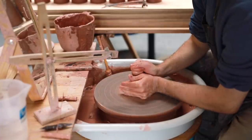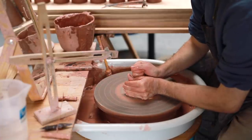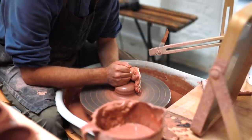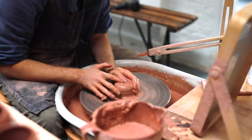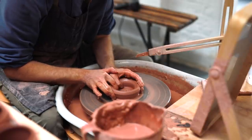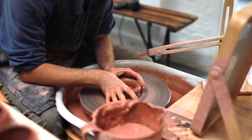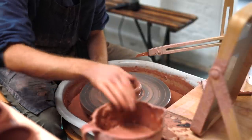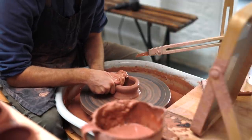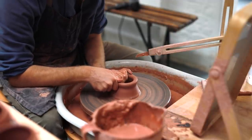As for throwing these, they're a relatively simple shape — essentially just a tall straight cylinder, which I then indent on the top. The clay is pulled up to my throwing gauge, which is the pointer I've just tipped over there. This tool measures both the height and width of the pots, and is arguably one of my most important tools for repetition throwing. Of course I don't have the dimensions for the first pot, so usually I throw the first piece and then measure it with a ruler, and once everything's correct I'll set my pointer.